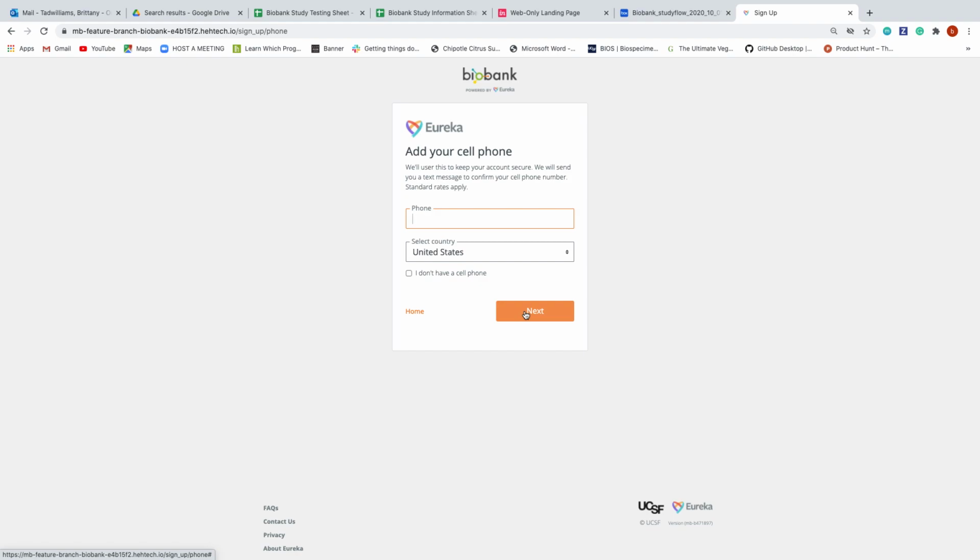Now, one thing to note about the phone verification activity and adding your phone number is that we cannot have more than one phone number assigned to one participant. So let me rephrase that a little bit. We can't have two participants with the same phone number. So if you do test out this add your cell phone feature and go through the phone verification process, if you create another user, you can't use the same cell phone. What you would have to do is remove the cell phone from the first test user, and then you can use it for the second test user.